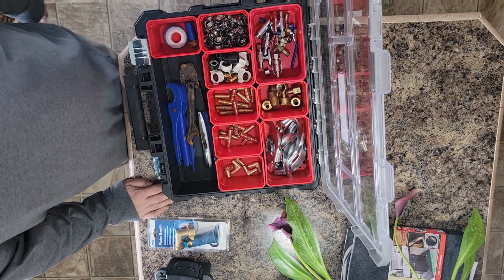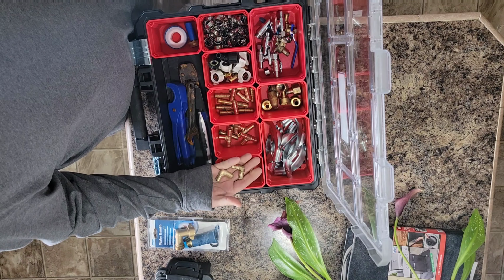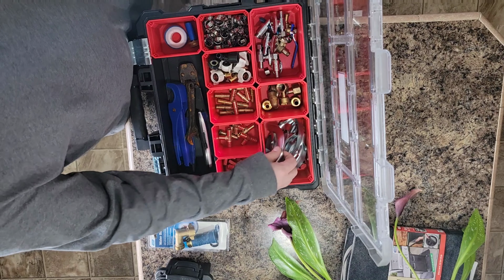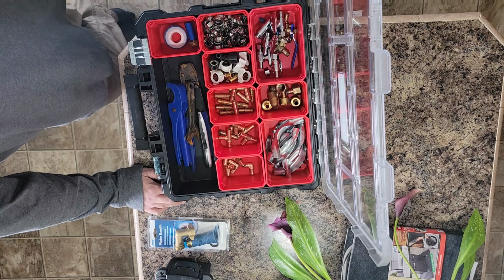So there's my PEX kit. I probably need to get some more elbows. I don't think I'll need any. Maybe a couple, but most of my elbows I'm gonna try to do with this. I'm gonna try to eliminate that. This is all half inch, that's everything I use.